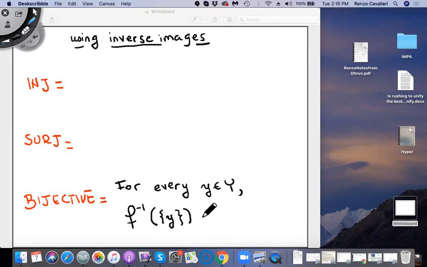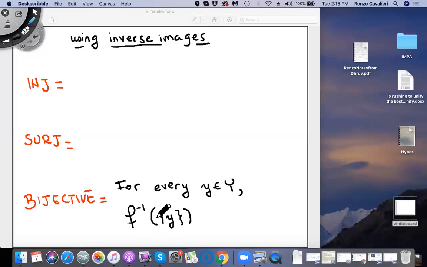Would it just be like f inverse maps Y to X? So the inverse image of y, I think what you want to say is that it's a single element subset of X that we can call little x, right?